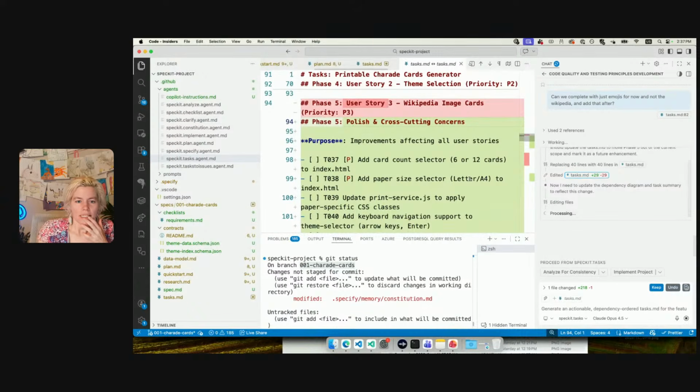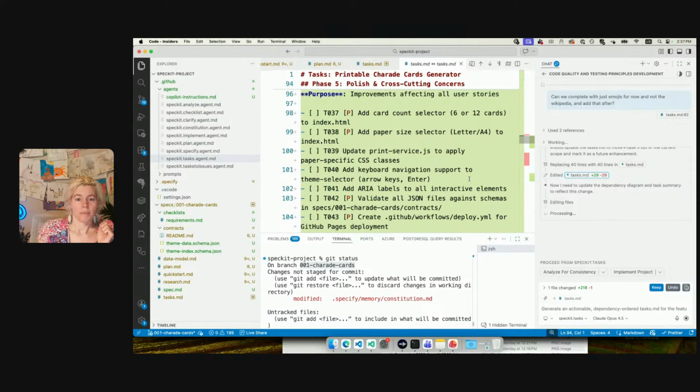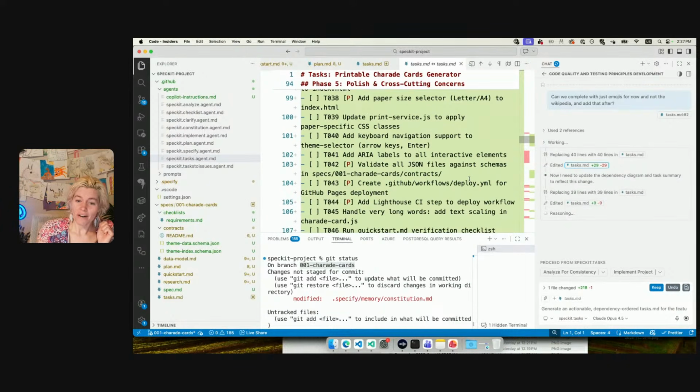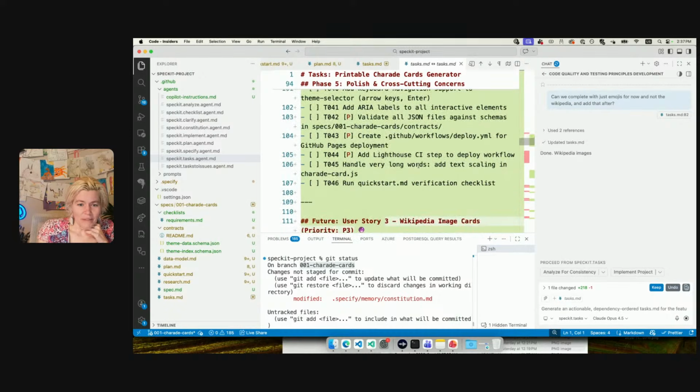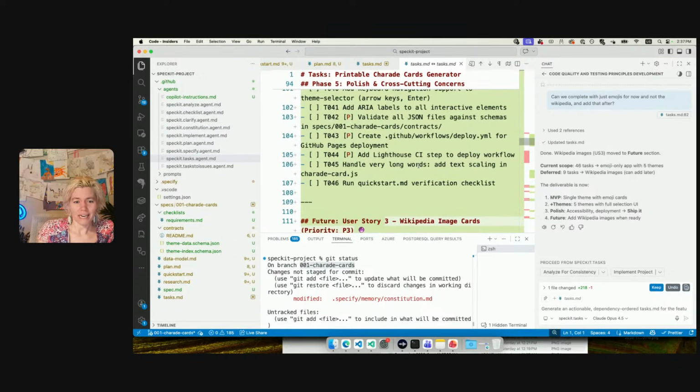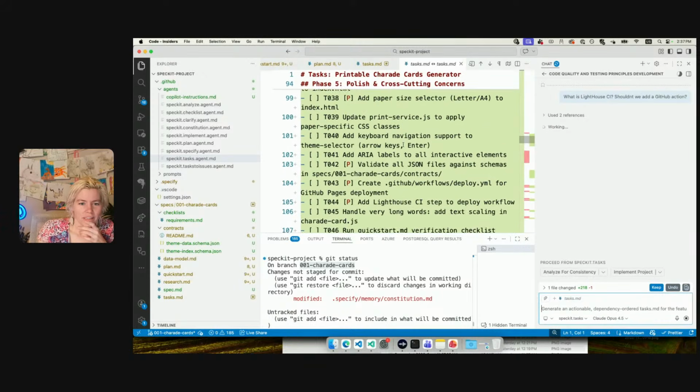All right, it is editing tasks.md: polish and cross-cutting concerns, paper size selector. Keyboard navigation support, add ARIA labels. I'm glad it's making it accessible. Lighthouse CI step. What is Lighthouse CI? Shouldn't we add a GitHub Action? Handle very long words.